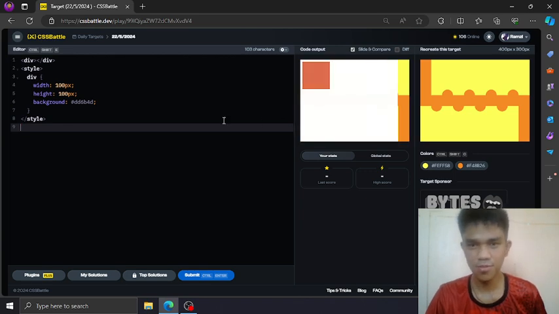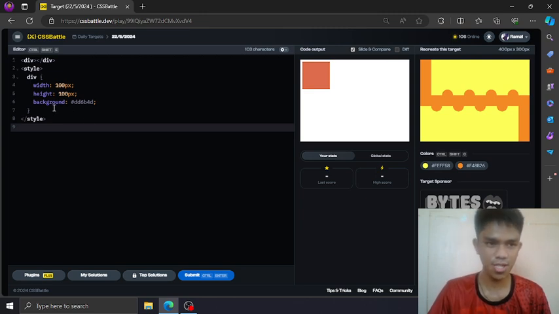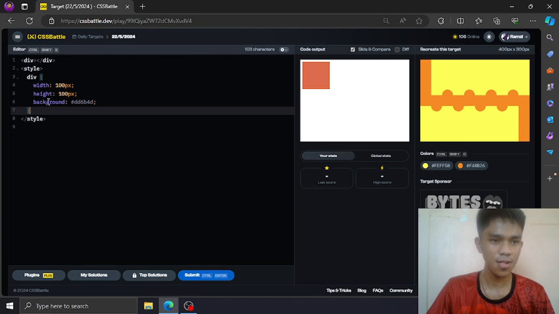So here we can see three rectangles. One is horizontal and two is vertical. Then it has a half circle within or just beside the top and the bottom of this horizontal rectangle. So let's create this first, the horizontal rectangle in the middle.